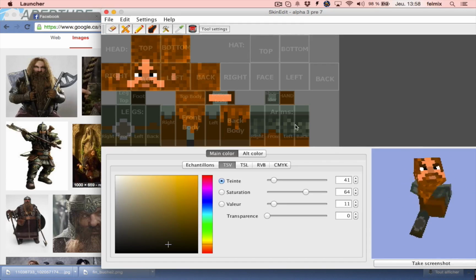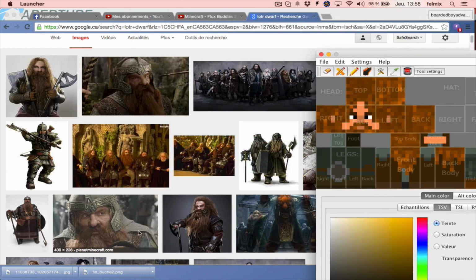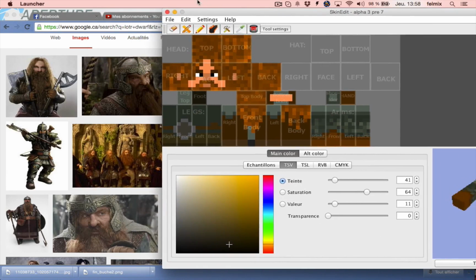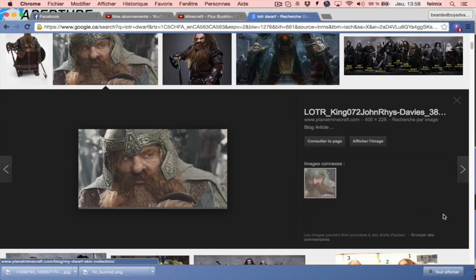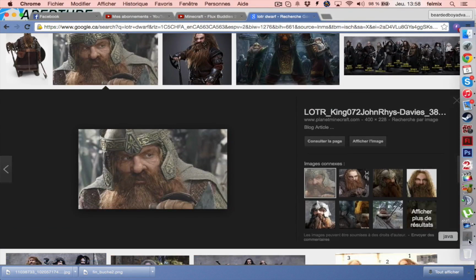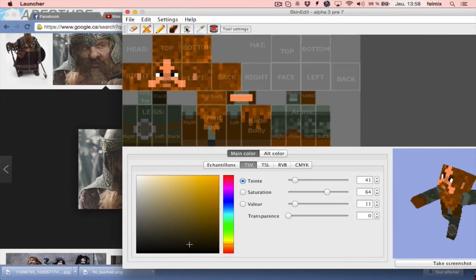Now for the beard, we're gonna, no, not for the beard, we're gonna give him a hat. Because you see, in this picture, he has a pretty cool hat. So we're gonna get that grayish, yeah, that gray. That kind of gray.